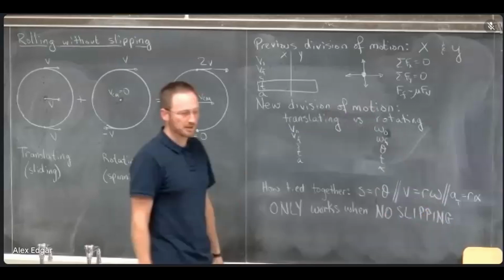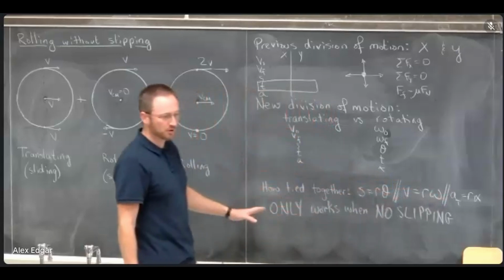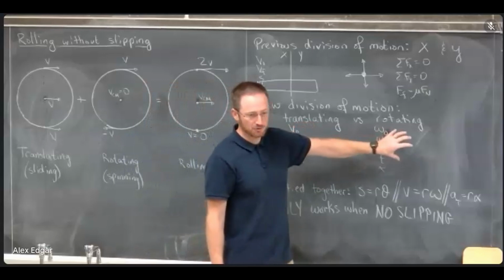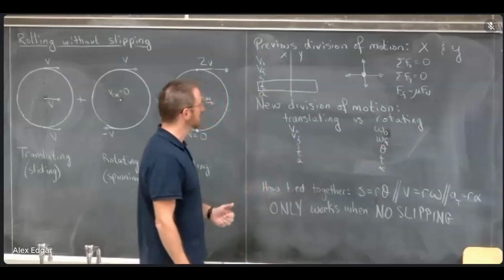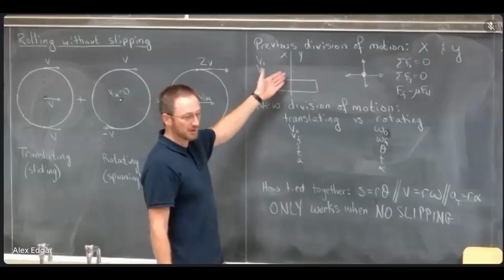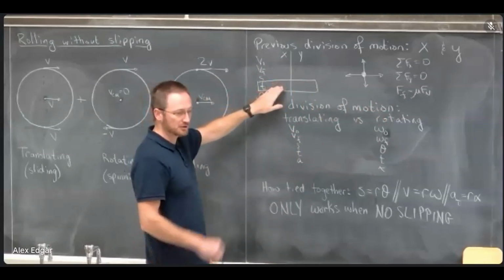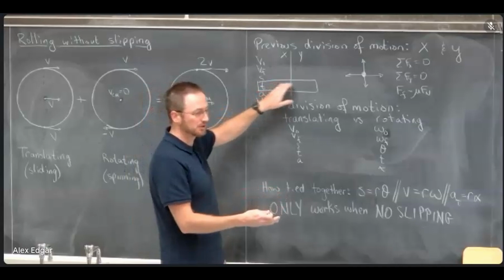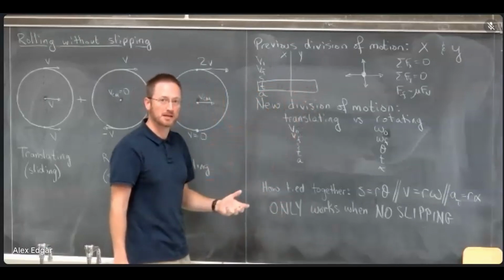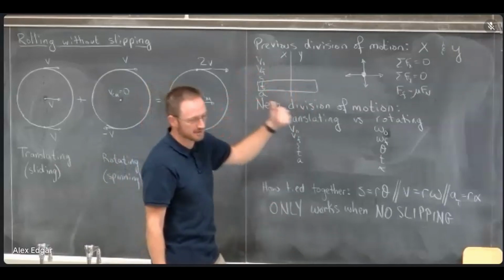As soon as there's any slipping at all, these relationships right here are broken and they cannot be used to tie together translating and rotating. That would be sort of like we throw an object and it flies through the air, and then when it lands, it just slides. At that point, the motion in the x direction where it's sliding has been decoupled from the motion in the y direction when it's falling. And we haven't dealt with that in this class. We have not dealt with a situation where you throw something, it goes through the air, and then when it lands, it slides.